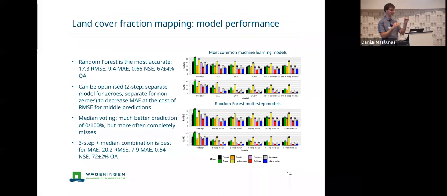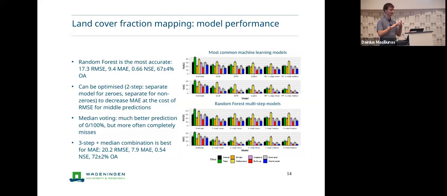So that means that sometimes if there's a mistake in the other models, let's say the purity model, and it misclassifies, this is a pure pixel, but it actually thought that this is not pure, then we will have some offset from where it actually should be. If it was the other way around and it was actually a pure pixel, but it predicted non-pure, then it will have 100% of a particular class, whereas it's actually some mix of different land cover classes. And mostly we saw this issue in areas with a lot of heterogeneity.